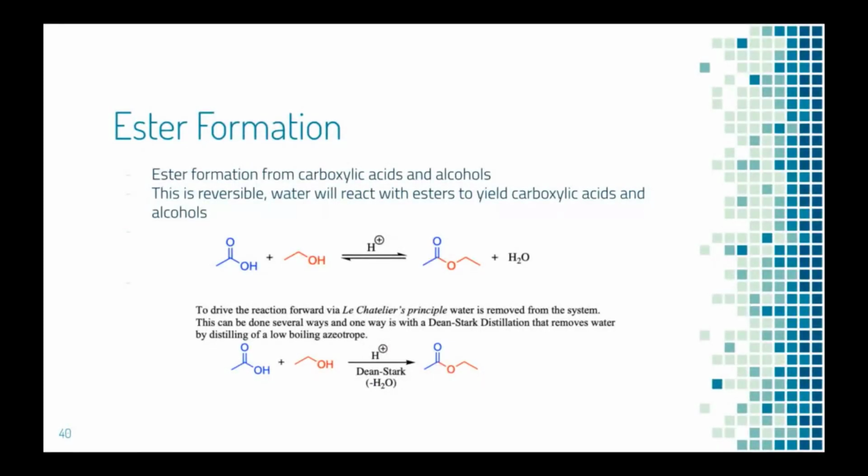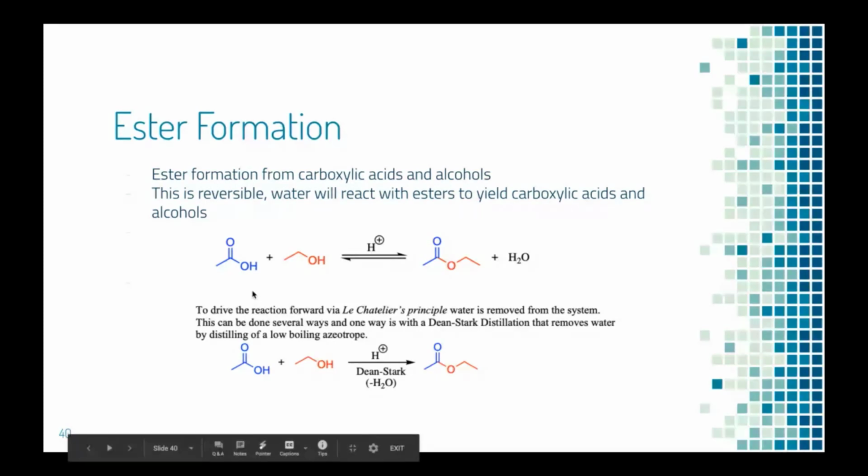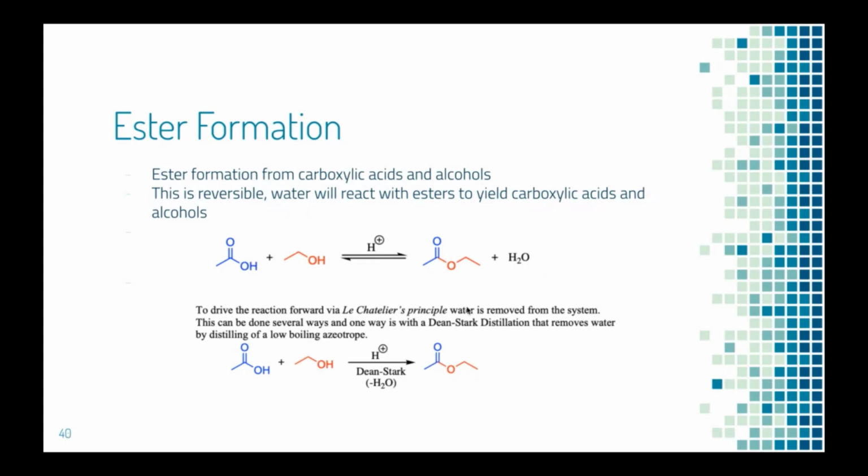So now I want to briefly talk about ester formation. Esters form from carboxylic acids and alcohols together. And so this is a reversible reaction. And so water will react with esters to yield carboxylic acids and alcohols. So in the above equation, you can see how there's a carboxylic acid and an alcohol, which then forms the ester and water.